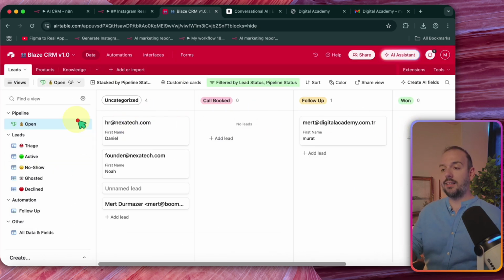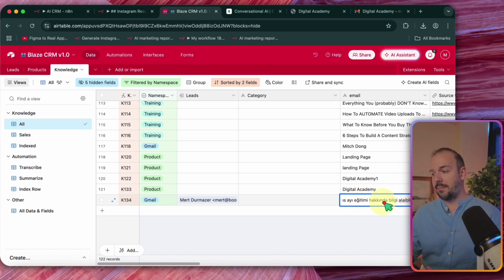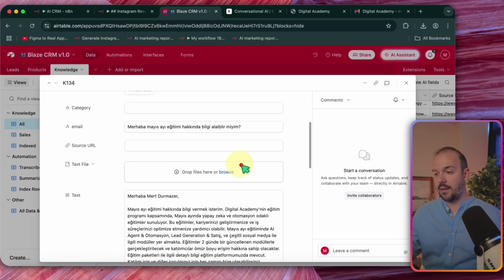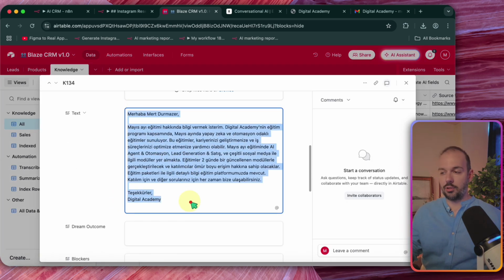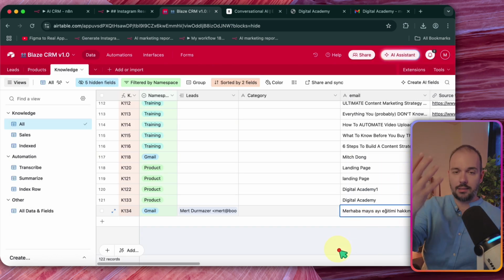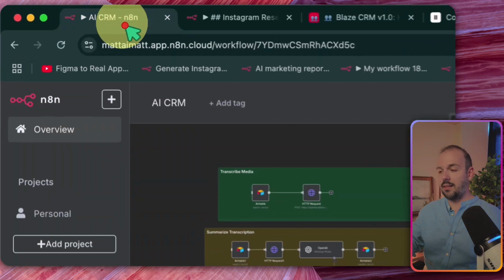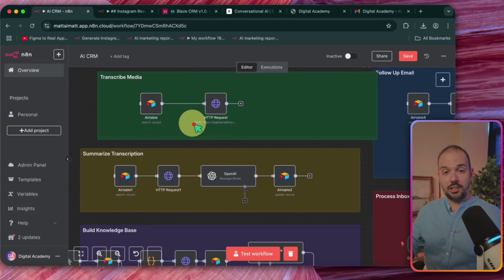Also, in the CRM, there's a knowledge section that's linked to me, and there's an information section coming from Gmail that's connected to me. Here you can see the email I sent and the reply that came to this email. Now, by tracking the process from here, the AI agent records the incoming email, the email it sent, the follow-up status, and the relationships in between, all continuously in the CRM. And for us, all of this continues automatically. That's the nice part.